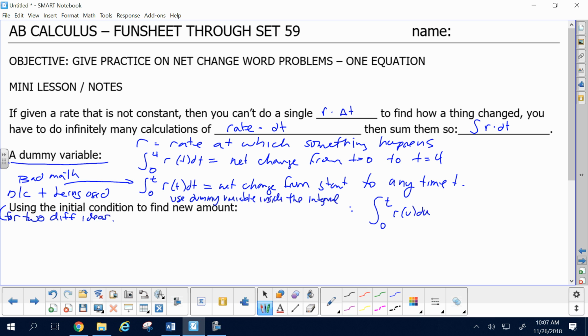Okay? Now, it still represents change from 0 up to some certain time. U is just kind of making the variable, but if you think about how this would work at the end, wouldn't this be some antiderivative and t would go in? So at the end of the day, t would be the variable of interest. Wouldn't u's just kind of temporarily holding a place until I find the antiderivative and t gets substituted in? So at the end of the day, this would represent the net change as a function of t, the ending point t. Okay?